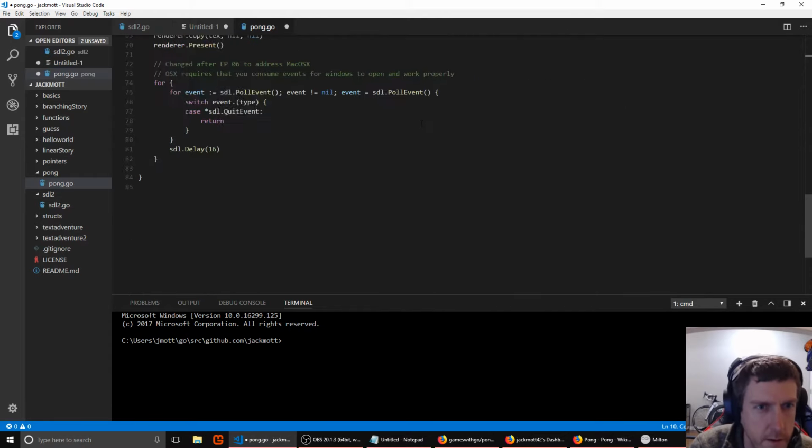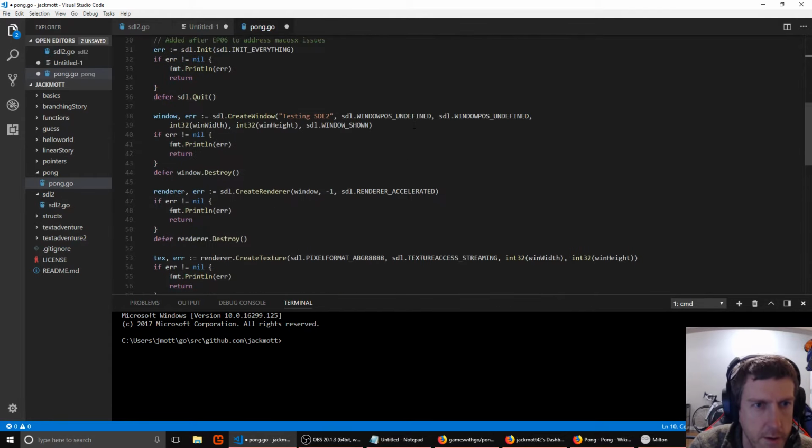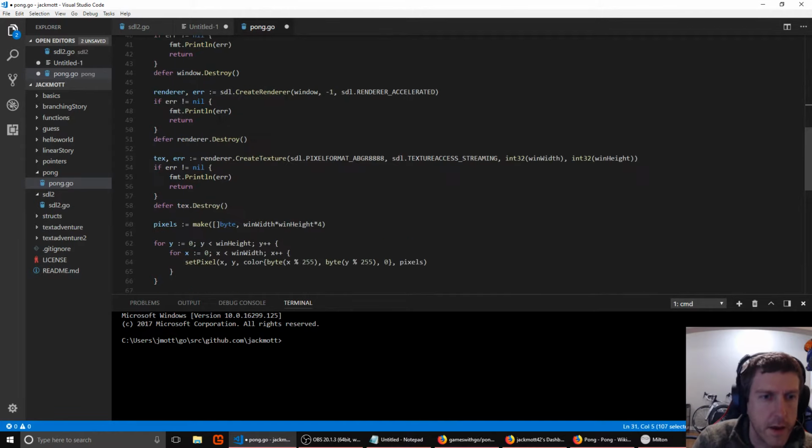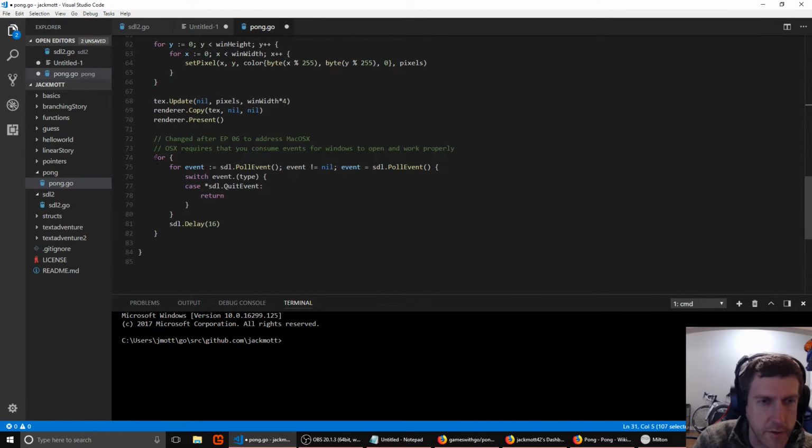Since yesterday, some people who are on Mac OS X mentioned they had some problems. So there's a couple changes here since last week. First, we're calling sdl.Init and telling it to init everything. What this does is it makes sure that the event system is initialized. Then down at the bottom, instead of just delaying for 2 seconds, we have a loop, and we are constantly polling for events.